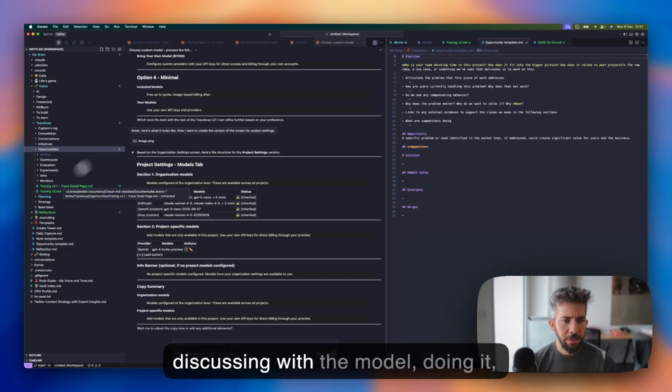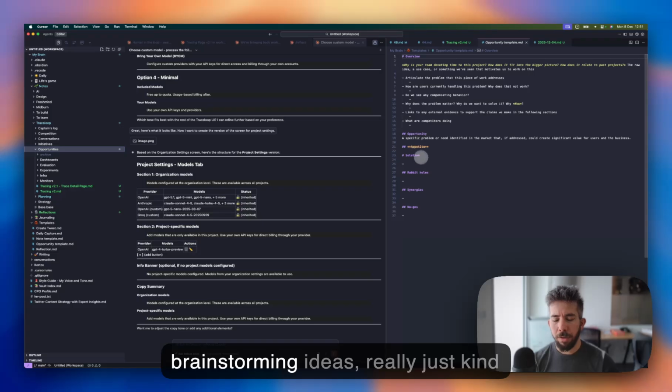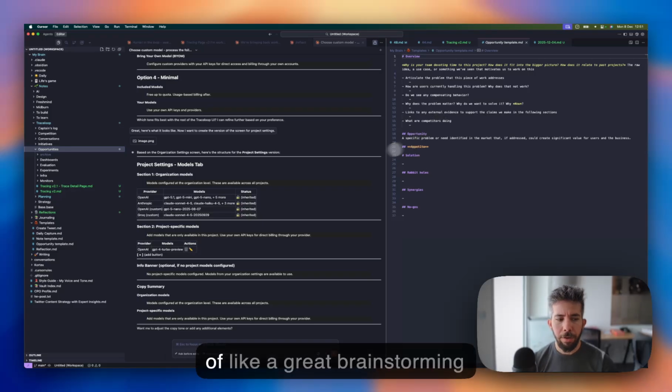I am discussing with the model, giving it summary of user research, brainstorming ideas, really just kind of like a great brainstorming partner.